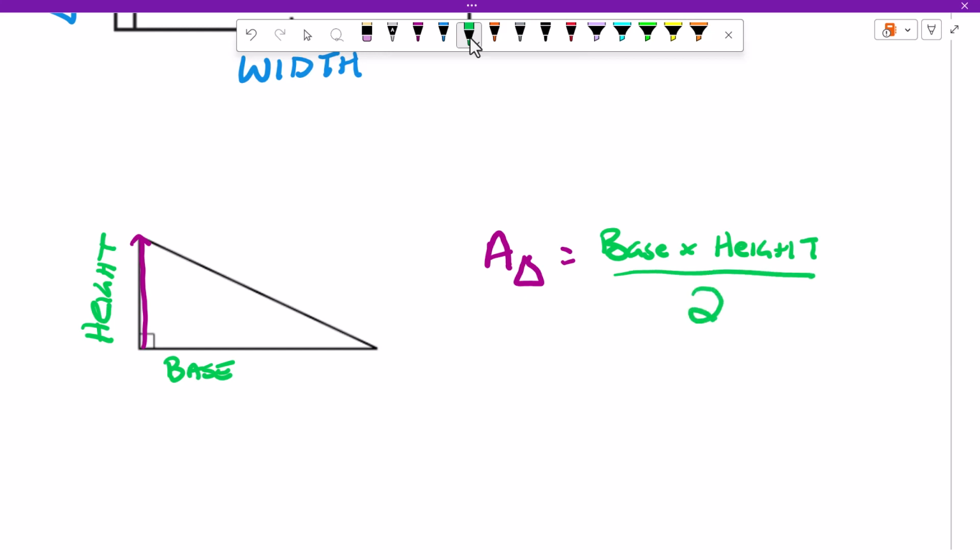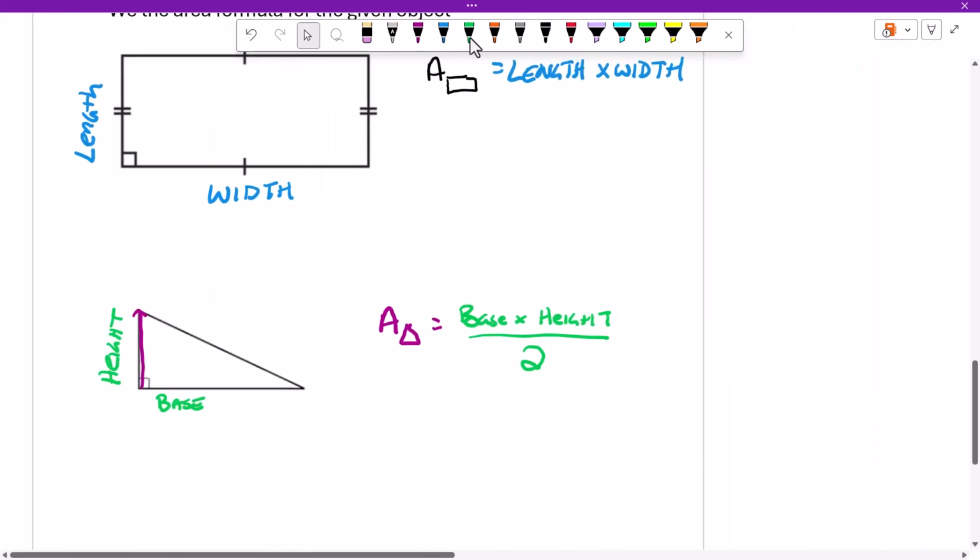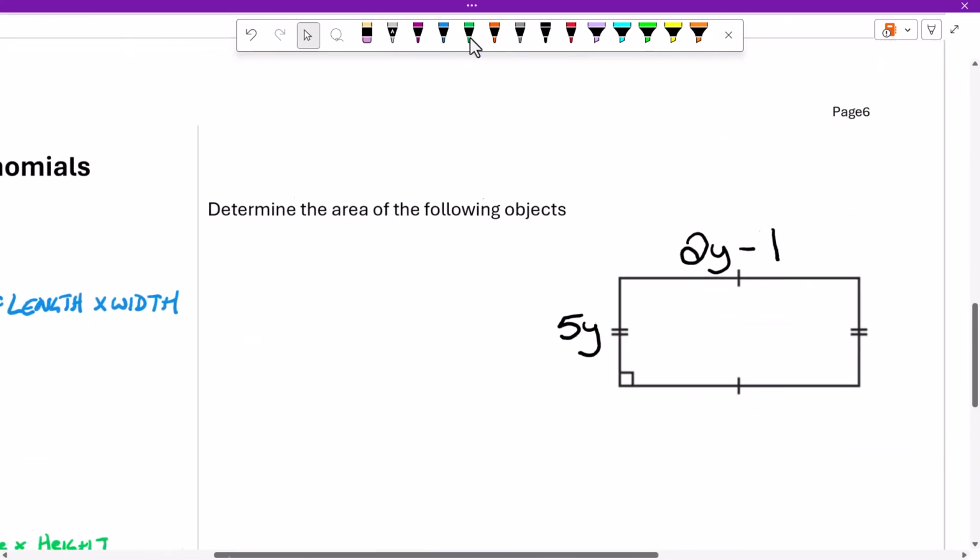And I think most grade 8 teachers don't actually show you this formula. They use 0.5 because students struggle with dividing by 2, but now you see the normal way it's shown, right? We try to avoid decimals as much as possible because decimals introduce inaccuracy, so you start rounding when you have decimals. All right, so we're going to use these two formulas with these two shapes, right?